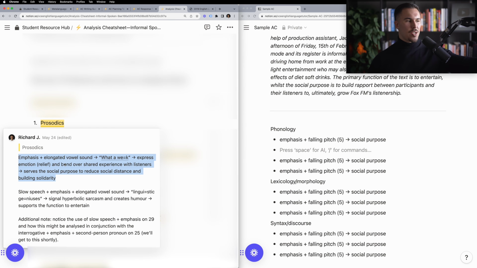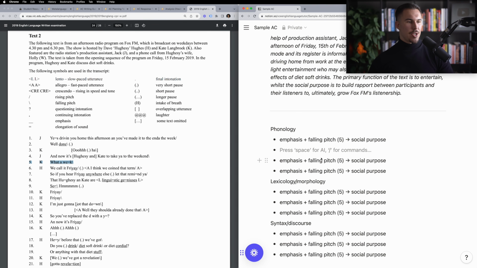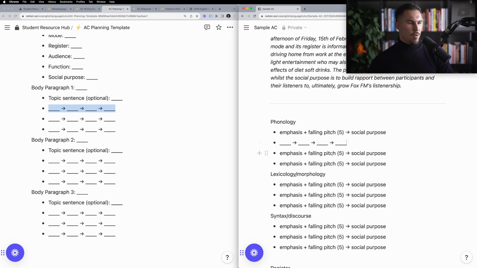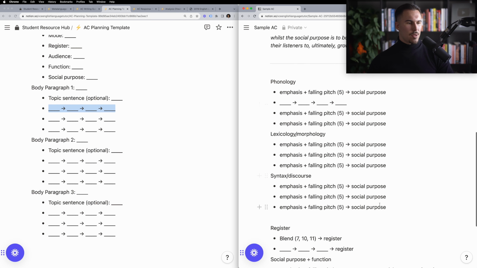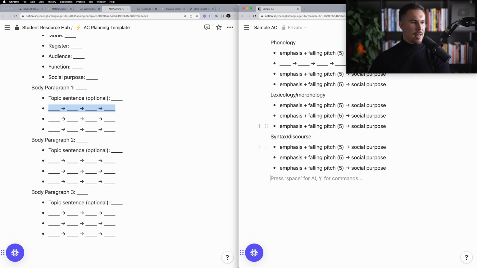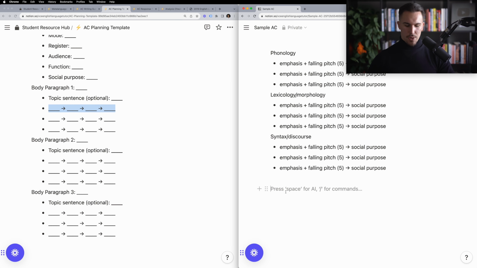So you could either just run with this if you have access to the analysis cheat sheet. You could just come here and go, okay, yep, I see that this is what Richard would say about this example of emphasis, and then you can turn that into your own response. Or if you're not a private student, that's okay. I'm going to show you how to do it anyway. So let's take a look at this feature here. I'm just going to grab this little template and throw it in here. And just for simplicity's sake, I'm going to get rid of the rest. Perhaps what I'll do, I'm going to get rid of this section down here, just clean things up a little bit. I'm going to take this, and I'm just going to show this to you down here.